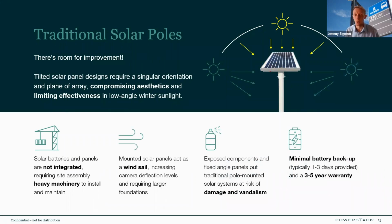We recognize that, of course, the optimal angle for solar tends to be directed towards solar south, angled at effectively your latitude to maximize for the best angle of sun. But you end up with the challenge of not potentially collecting sun at all hours of the day at the best possible angles. And this is especially challenging in the winter, when if you have a cloudy day, but you have a sunny morning or afternoon, that angle may not fully be optimized.